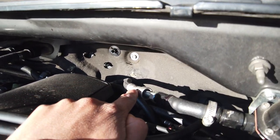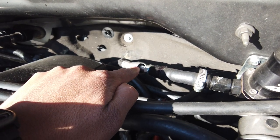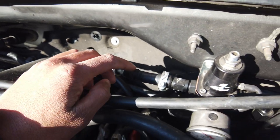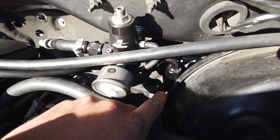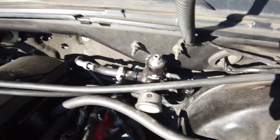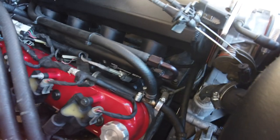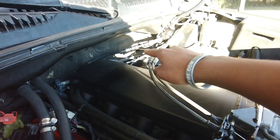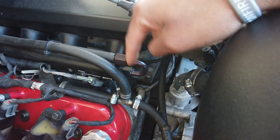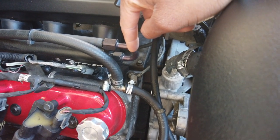So this is the stock fuel line here. Summit has an adapter where it goes from the GM fuel line connection to AN. I want to say this is 6AN, and then you just run the rest. I use the Summit push lock AN fittings and hoses. The fuel comes from over there in the regulator. Mine comes around the intake, and it goes in here on this 180. So feed is here, 180.